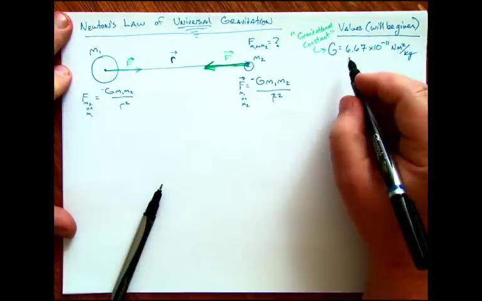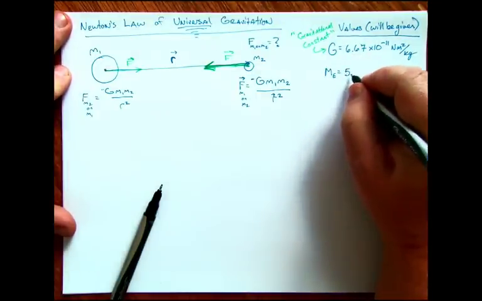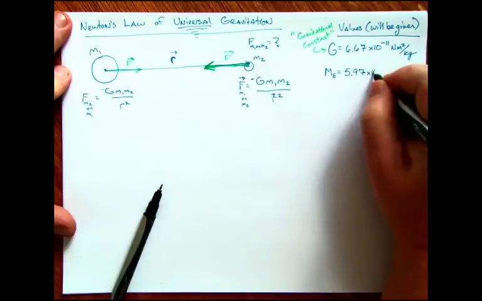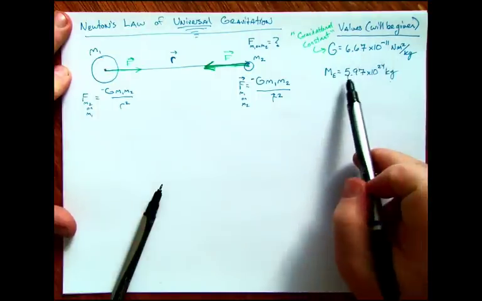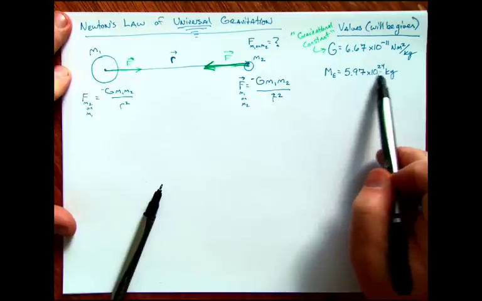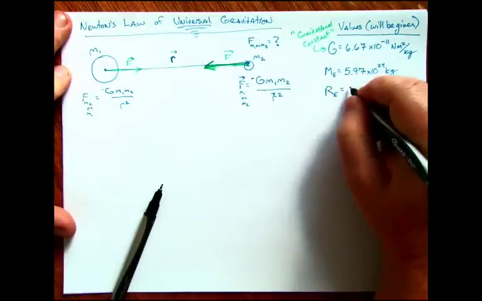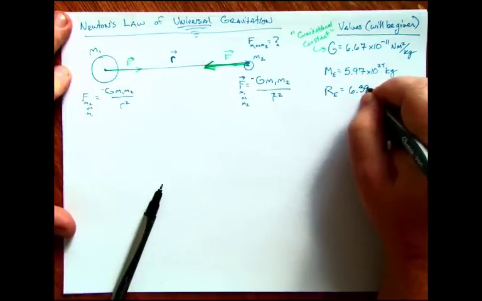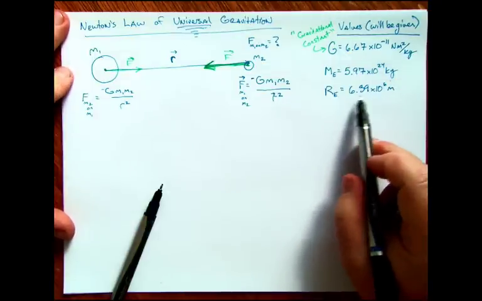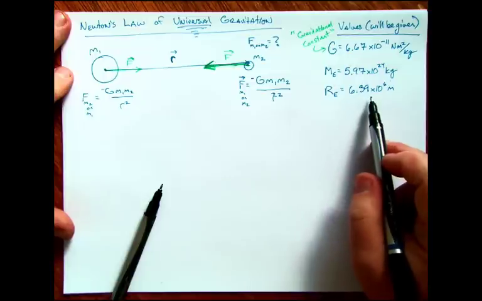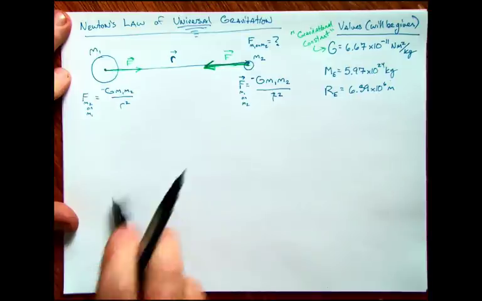Other values you'll need to know in a second: we can measure the mass of the Earth. The mass of the Earth is 5.97 times 10 to the 24 kilograms. Just like this was a super tiny number, you can see that this is orders of magnitude bigger. This is a very large number. The Earth has a lot of mass to it. And then the radius of the Earth is 6.39 times 10 to the 6th. Also a big number, but about 6 million meters is about the radius of the Earth. So right now you're about 6 million meters from the center of the Earth.